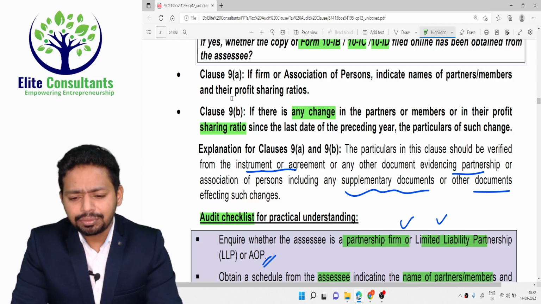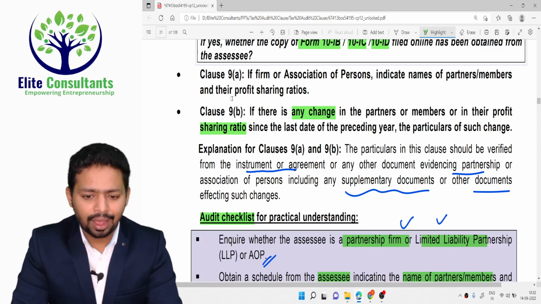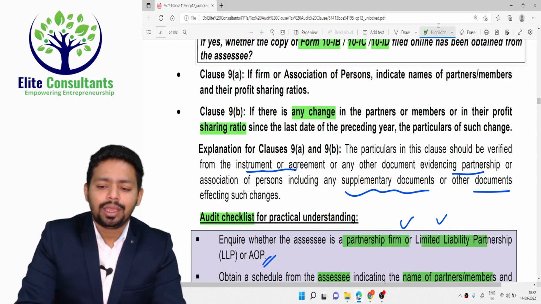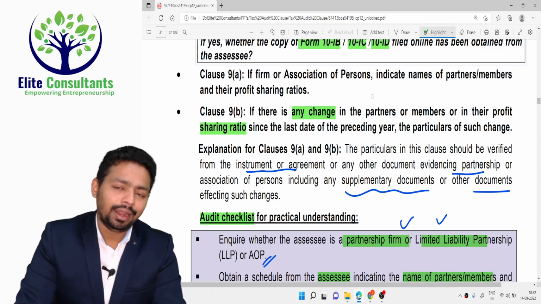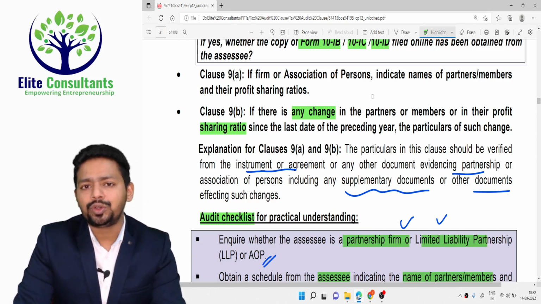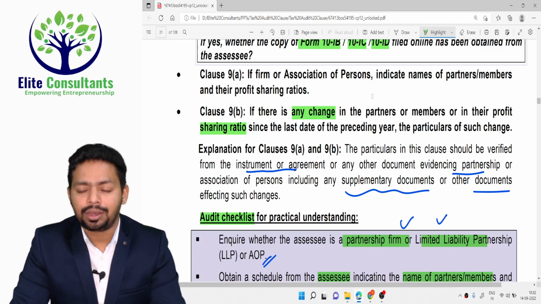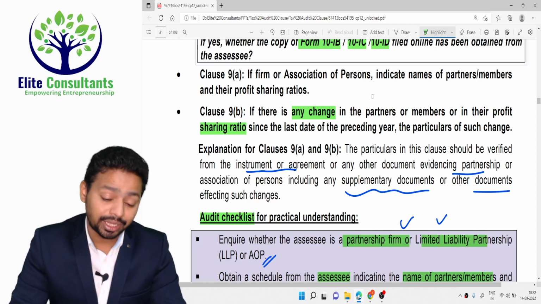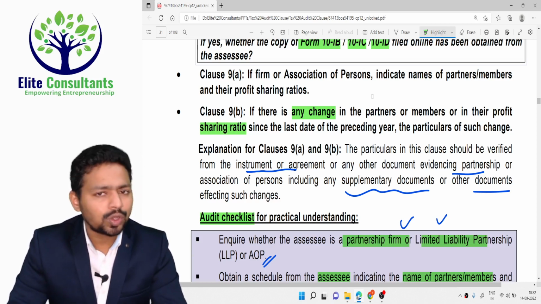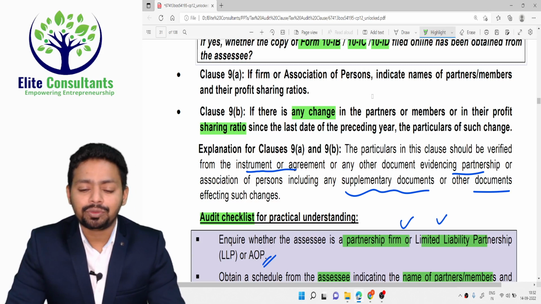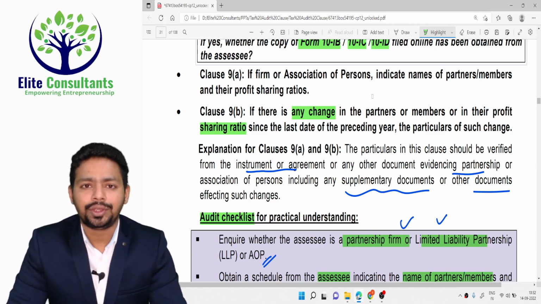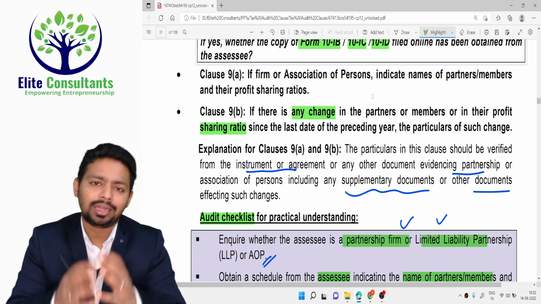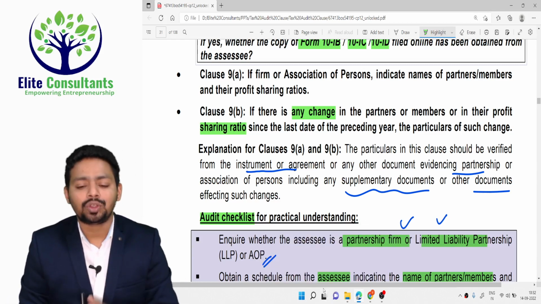So I believe you people are aware of clause number 9 now. Whenever there are any changes, you have to mention those changes in clause 9. Along with the deed, you have to do the detailed audit. In fact, as an auditor, you should also inquire why such changes were done, and you need to think about the going concern assumption and other business restructuring, whether the company will be in existence or not. So all those things you need to take care of, because changing partners is not a small thing in an organization. Changing partners or the partners' ratio is a very big thing, it's a material thing, and that's the reason you should put a little more emphasis on clause number 9.